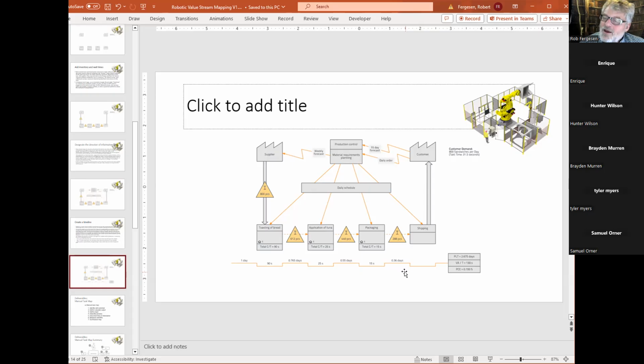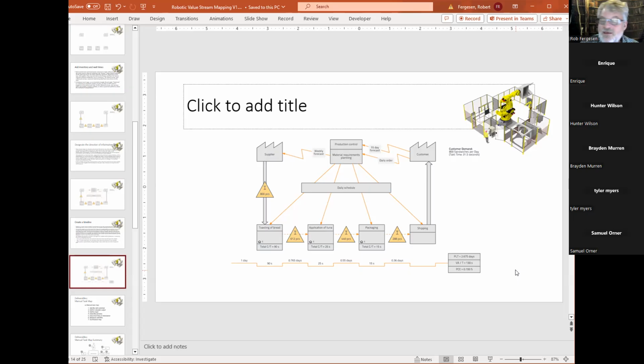But that little chart at the bottom shows you the wait times and the processing times, and on the right it shows you your total production lead time, PLT, is 2.675 days. This is almost 3 days to get a sandwich out of the process. I do not think I would want to eat that sandwich. And then it shows you my value added time is only 130 seconds. So out of that 3 days, I have barely 2 minutes, a little over 2 minutes of actual value added time. Yet it took me 3 days to get that sandwich.